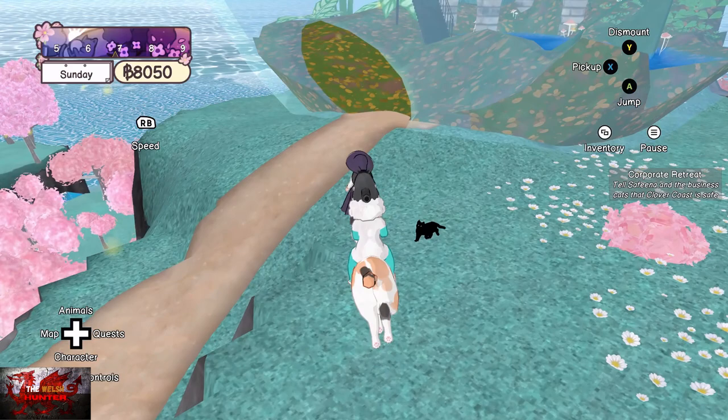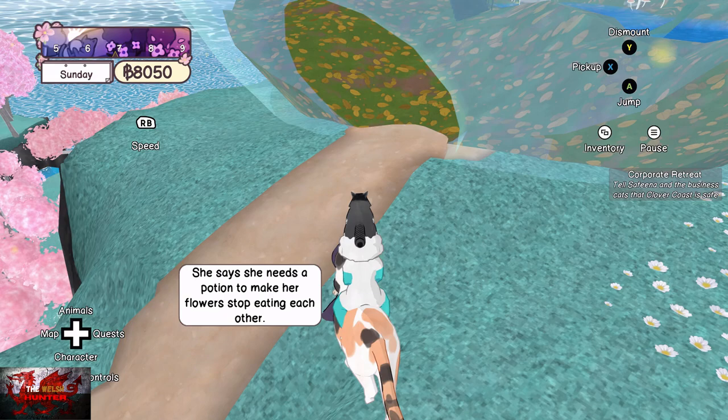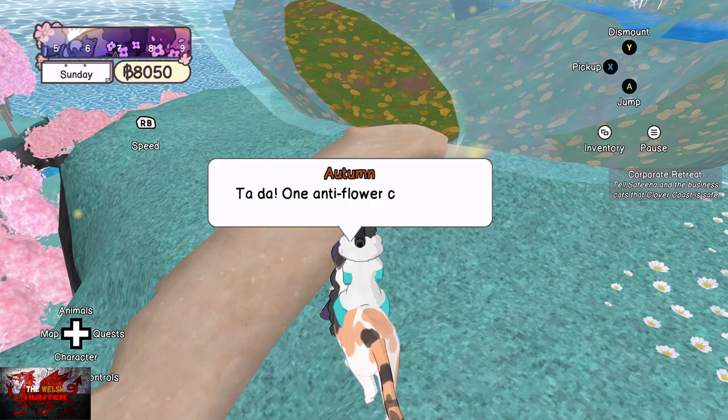So we're going to speak to Autumn here, and you're going to say, I wanted to talk to you about something, and just smash through the proverbial dialogue. So that was all good. Whip up a fix. Let me whip up a cream pie. Thanks. Doesn't matter which one.